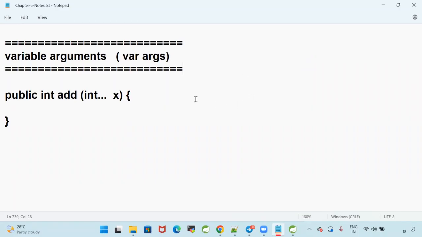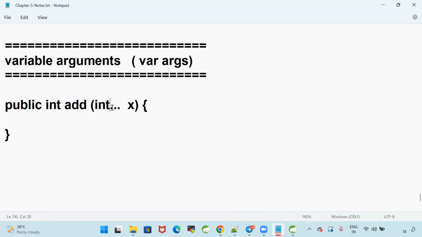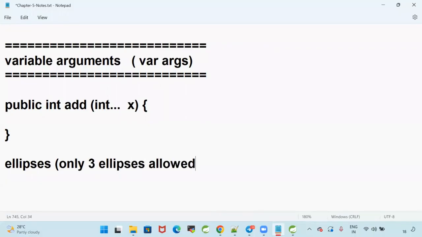You are writing only 3 dots. My favorite number is 4. Can I write 4 dots? No, that is not possible. These dots are called ellipses. Only 3 ellipses are allowed.